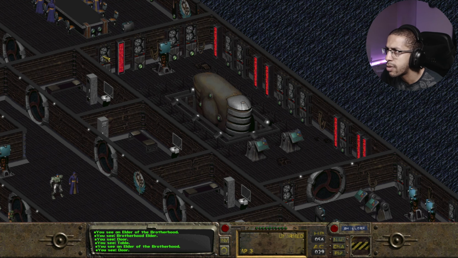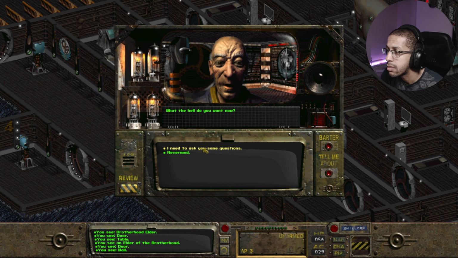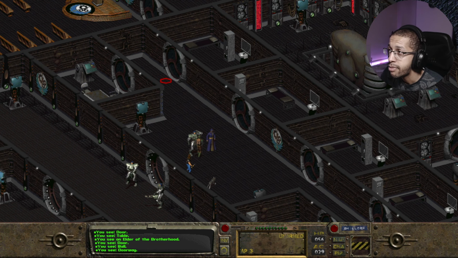Yeah, there's a crap ton of computers around here, so we're going to just try and press them all. Touch. There's no signs to say don't touch, are there? What the hell do you want now? Sure. Then get out. Okay, we can't talk to him about what's just happened, so if it brings about his downfall, so be it.